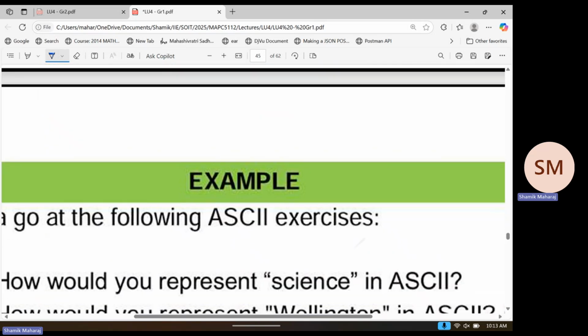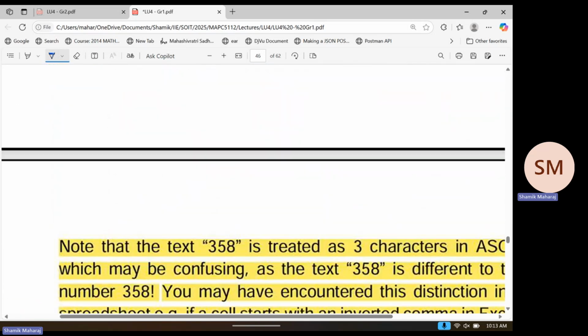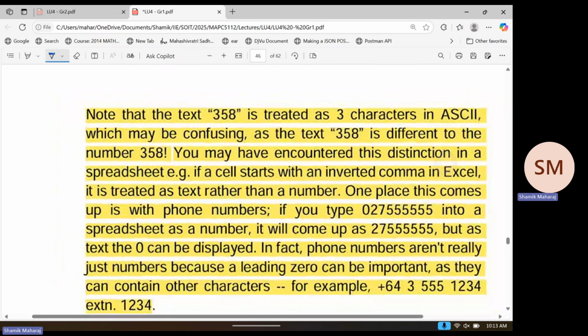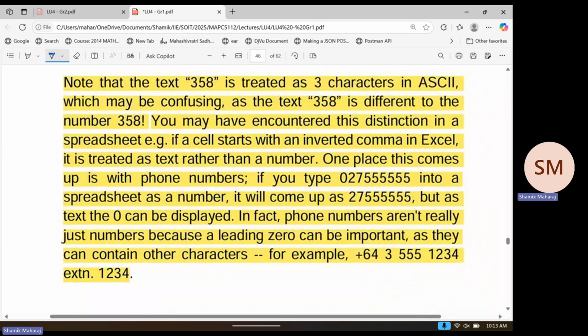And this is equivalent to, I think they give us an example here, let me just check the example here. So you might notice sometimes if you type a phone number into Excel, I'm not sure if you guys still use Excel in this day and age, but if you type a phone number that starts with a 0, Excel will take out that 0, right?